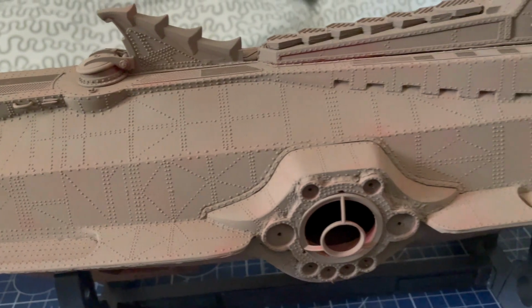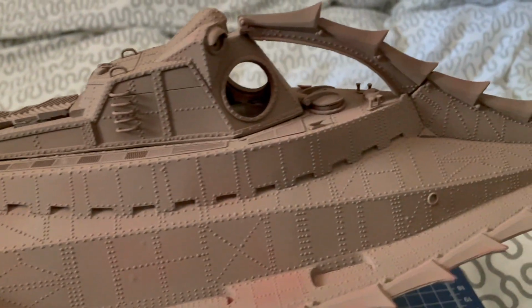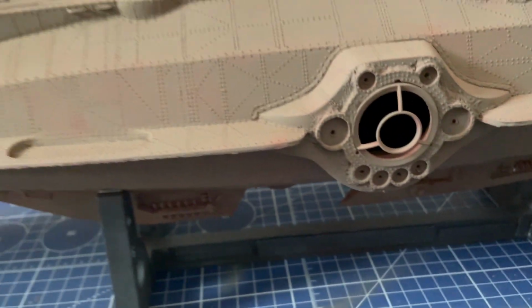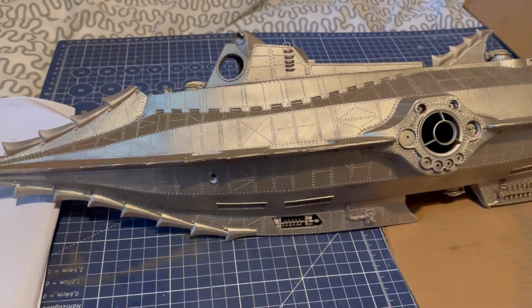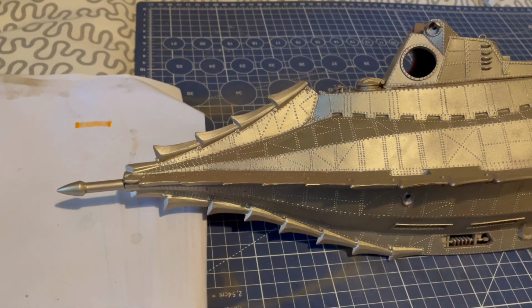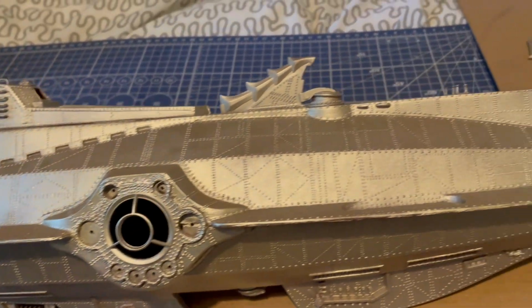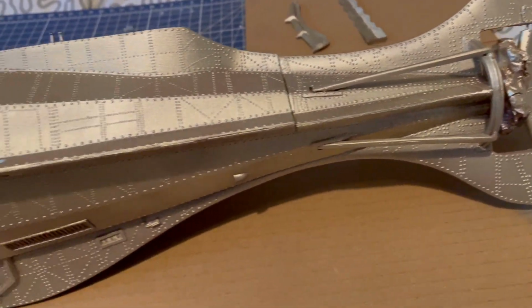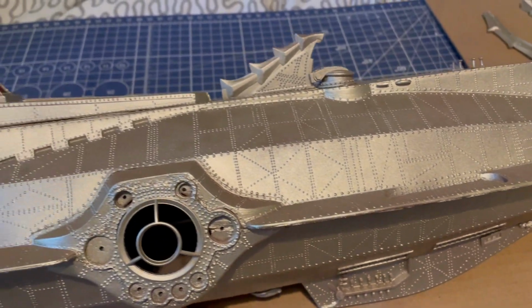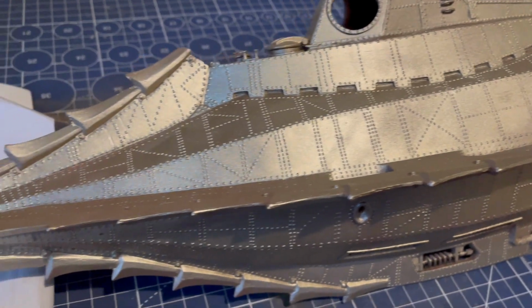So the next colour I'm going to try is Titan Gold. I'm going to give it another dusting of Titan Gold, and we will see how that looks. So I'll get on with that. Okay, so that is my Titan Gold over the whole thing. Again, just give it a nice misting of the gold all over. I'm really pleased with that finish. It's starting to get that lovely aged metal look. So yeah, really nice.